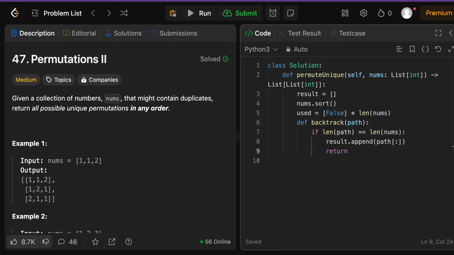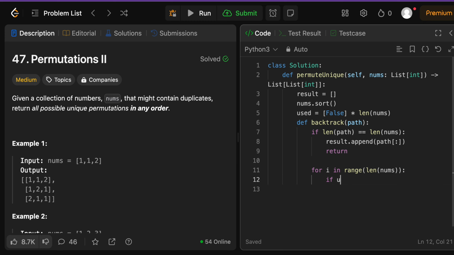Now, if we haven't actually hit our base case yet in this current call of this function, let's start choosing which elements to skip or use based on if they're a duplicate or not in our input array nums. So let's iterate over our input array nums. So for i in range of the length of our input array nums. This problem could also be solved by taking in an index as a parameter, but I think that's kind of overcomplicated.